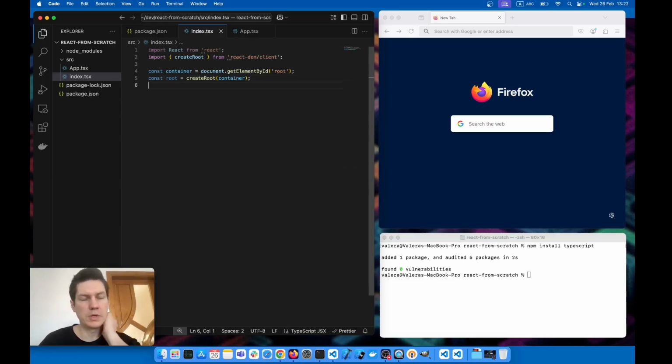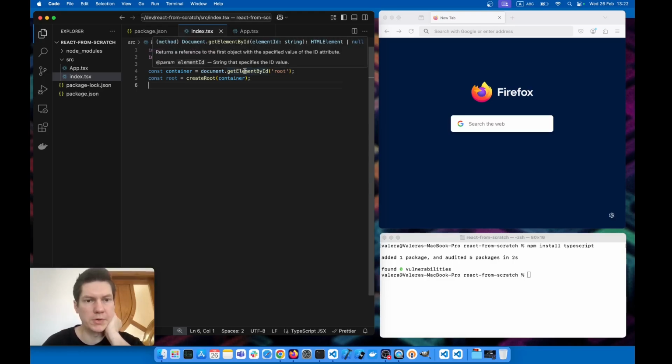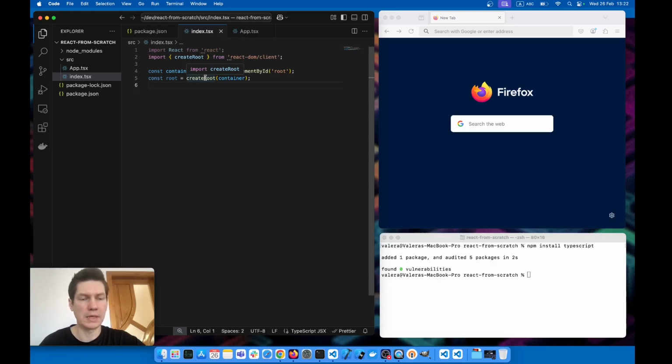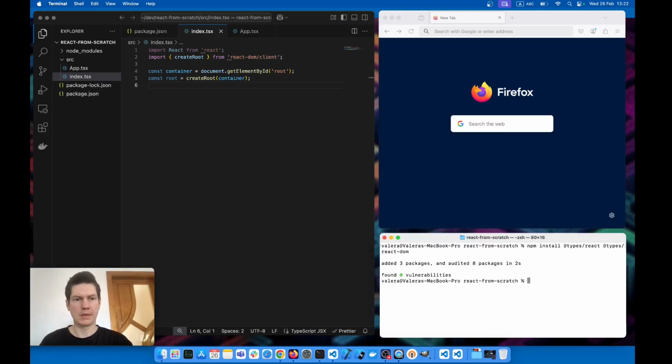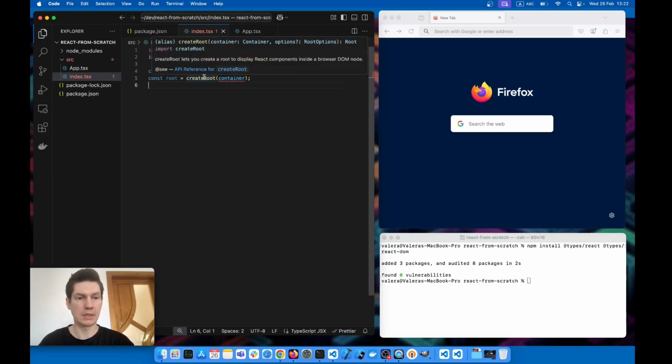Okay, one thing to note here is by default Visual Studio Code understands fully the types of any DOM elements and DOM functions, globally available functions. However, if you try to highlight createRoot, we see that it's an import, createRoot, with no typings. So we can fix that. Let's install typings for React and React DOM. We can install from the types project, so we want @types/react and also @types/react-dom, and Visual Studio should pick it up automatically. So now createRoot is typed.